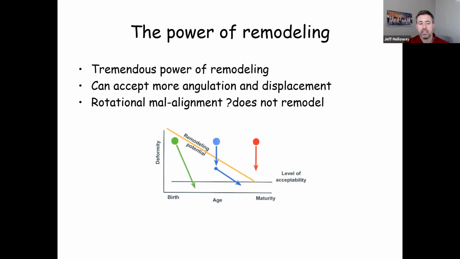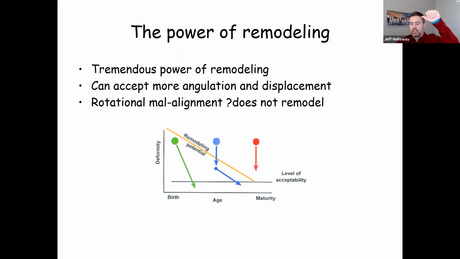Now, the one big thing in this is the malrotation alignment, right? So this is where the bone breaks, but then twists at the same time. The body can't remodel that, but it can remodel a slight angulation. And so that's where, when you talk about hand fractures, I don't know if you remember, or some of y'all worked with me, but a lot of times what you want to do is look straight at them like this, right? To see if their fingers are twisted at all.